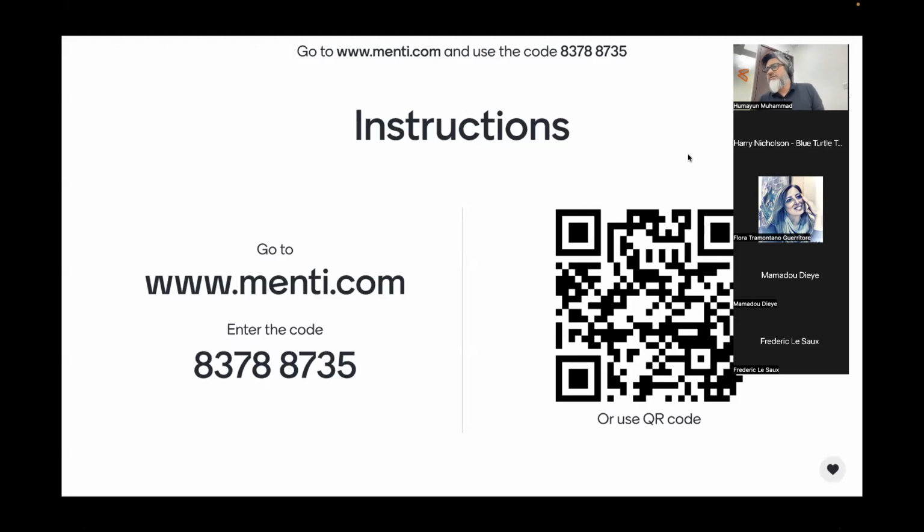Harry, can everyone see the Mentimeter? If you can use your mobile phone, please. If you want to use your regular laptop, you can go to www.menti.com, enter the code, and you'll arrive into the survey. Or you can just use the mobile phone, scan the QR code with the camera, and it'll take you to the survey as well. We'll give it a minute for everyone to sign in. Once you sign in, just click on the heart so that we know how much you love us.